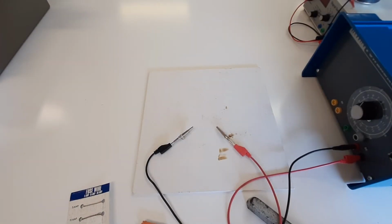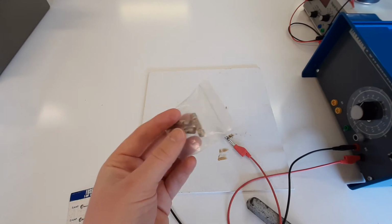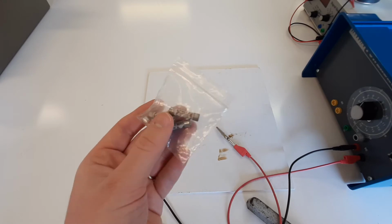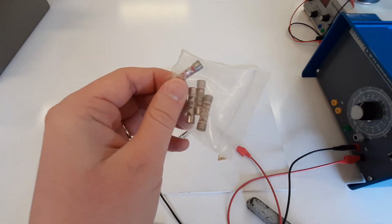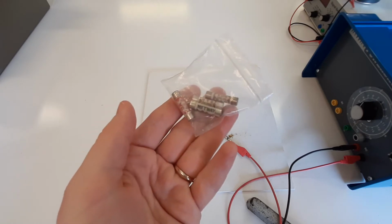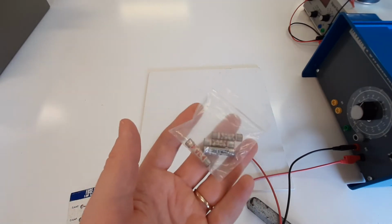Right, so shall we look at some fuses? Now I'm going to show you what most modern fuses look like. They look like something like that, which has a nice little ceramic casing, so that, well, you'll see why it has a ceramic casing in a second, with some metal contacts on the outside, and it's a little cylinder like that. You can see a 3-amp one there, 5 amps, and 13, nice and simple to use. And you'd usually plug it into something that looks like a plug socket.